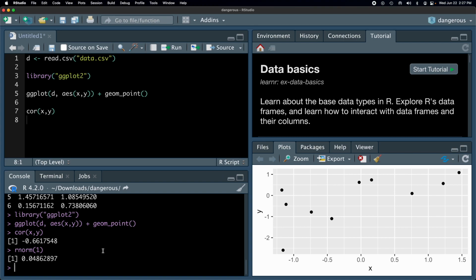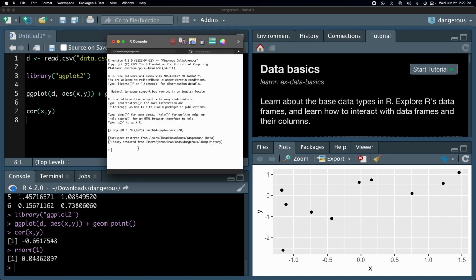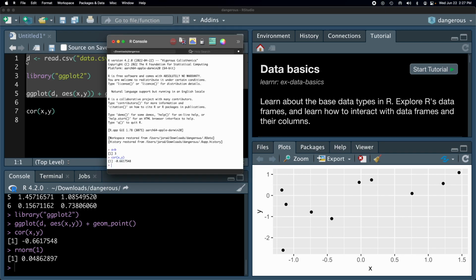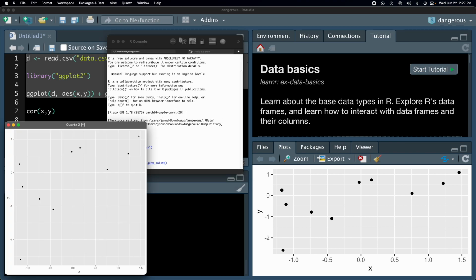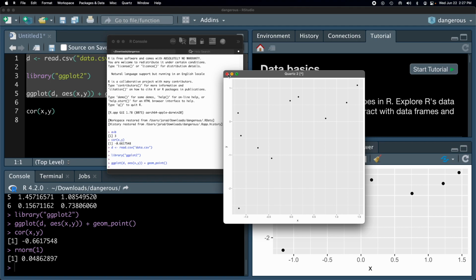Now, in case you're thinking this is an RStudio specific issue, I'm just going to show you that it's not. I guess I have to actually start the R app. So here we go. Here's the R app. We do A plus B, it's 3. We do correlation between X and Y. It's negative 0.661. If we read in the data set and plotted it, it would show us, I guess we could just do it. Here it is. Okay, there's that positive relationship we were expecting despite the negative correlation that we see.